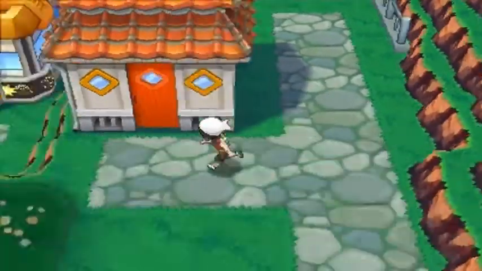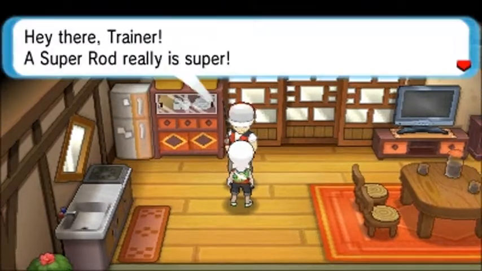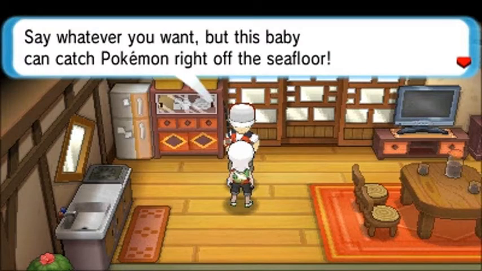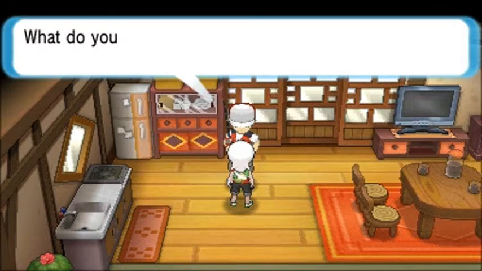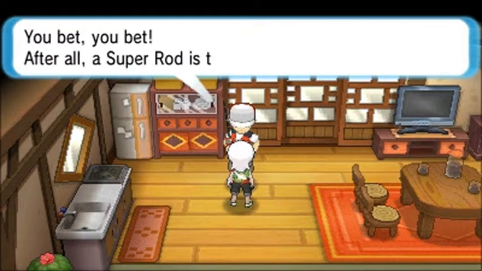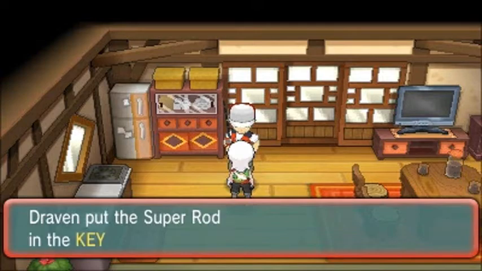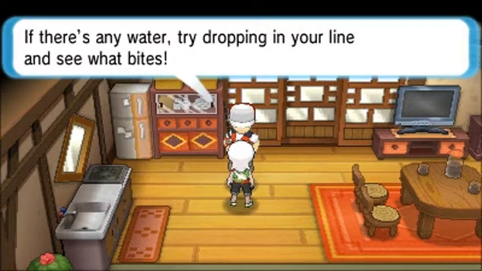And, well, let's go to this house right here. And if you talk to this guy, he's like, "Hey there, trainer! A Super Rod really is super. Say whatever you want, but this baby can catch Pokemon right off the seafloor. What do you think? You want one, don't you?" Sure, why not? You bet! After all, Super Rod is the definition of super, and look at that. We got ourselves the Super Rod, throwing out that peace sign. Heck yes. "If there's any water, try dropping in your line and see what bites."